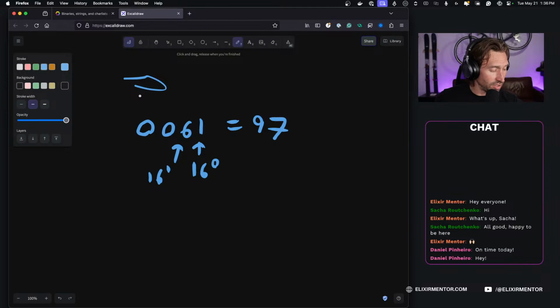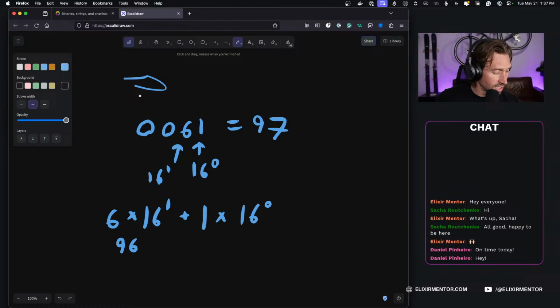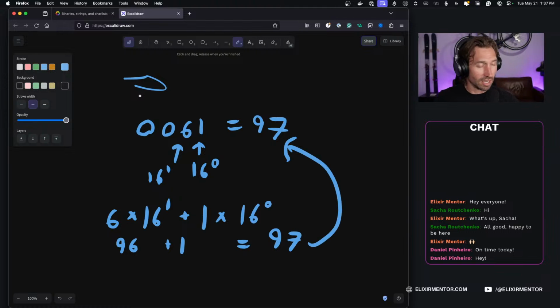So what we do here is 6 times 16 to the 1 plus 1 times 16 to the 0. And this would be 96 plus 1 equals 97. So that's the hex version of our code point.